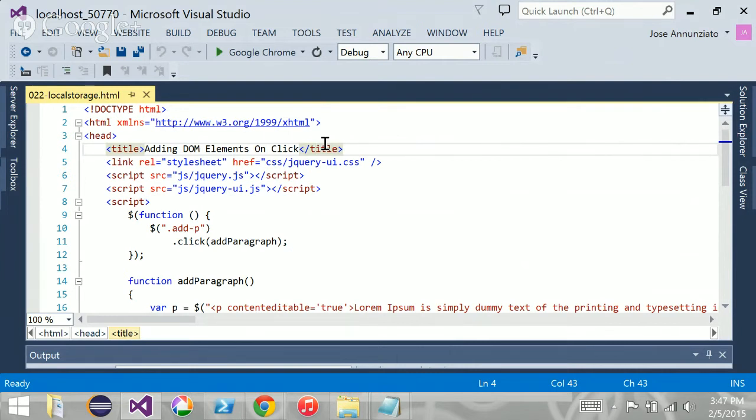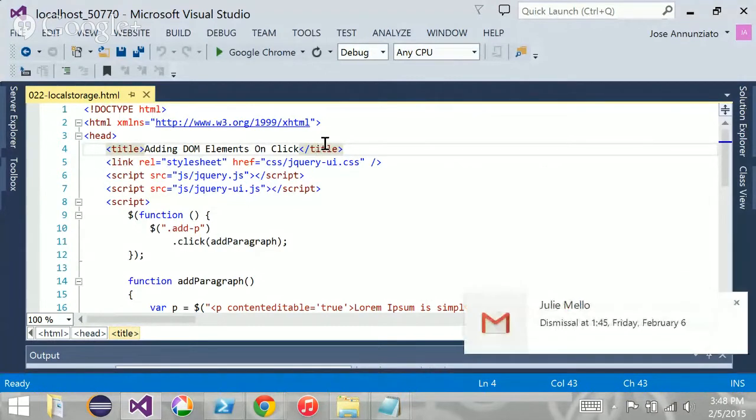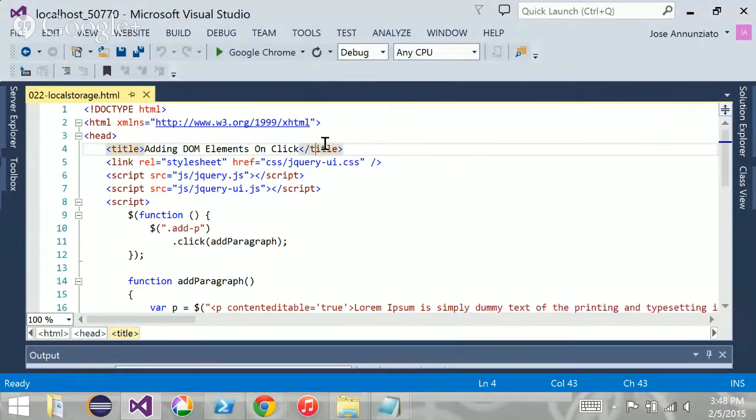So HTML5 came up with a much more powerful mechanism to handle this: local storage. This information is being stored locally on the browser. HTML5 introduced a more powerful mechanism that allows the same thing: you have name-value pairs, but these are now much more powerful.